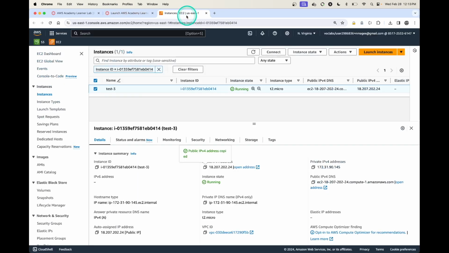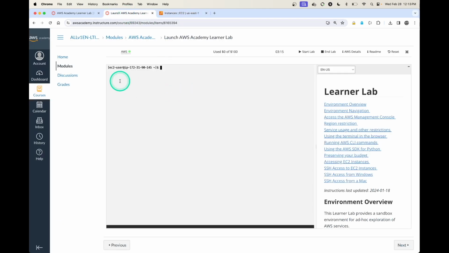So I've now shelled into a third instance. This one's running Amazon Linux. I shell in as the EC2 user. That's the default user. I can become sudo if I want. So this is the superuser do operation to become the superuser. And now I'm root.